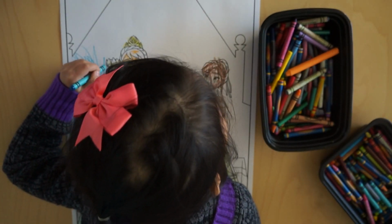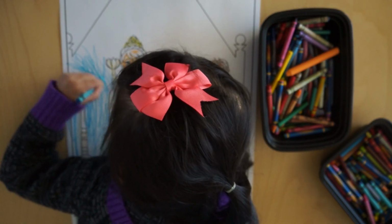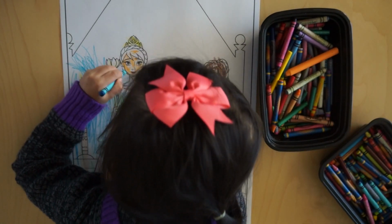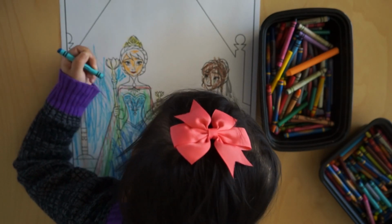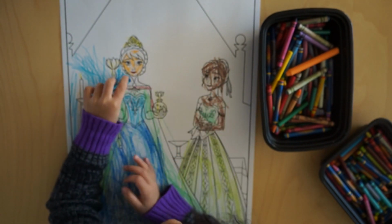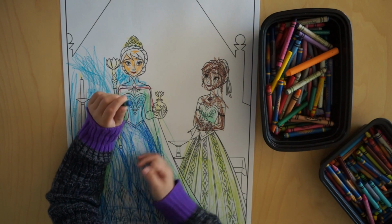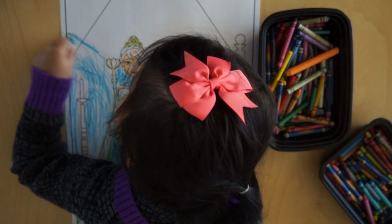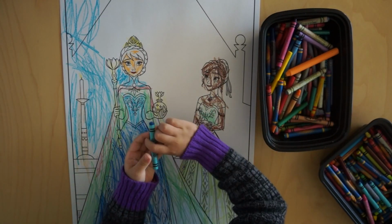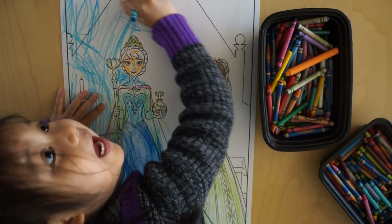Will you put it on the table? Yeah, I will. Keep going. This is Elsa's baby castle. Yeah. It's a lot more. Yay. That's a lot of castle, huh? This is Elsa's castle. Yeah.